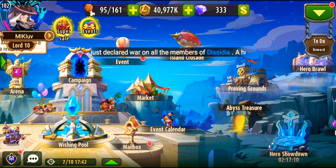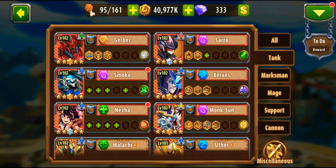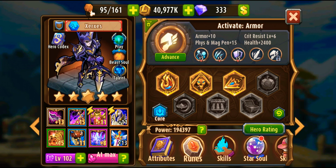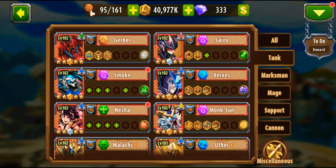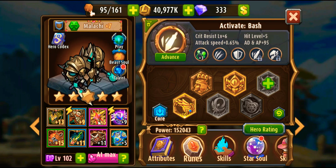Now we are done with the part of Xerxes settings and Xerxes battles. Now let me tell you my own personal opinion about it, and it's up to you to decide whether you get him or not. Xerxes as a tank, when he was released, there was no other summoner tank except Malachi. All right, this is Malachi. But there is no comparison between Malachi and Xerxes. You can't compare both of them in the arena or world map or anywhere.